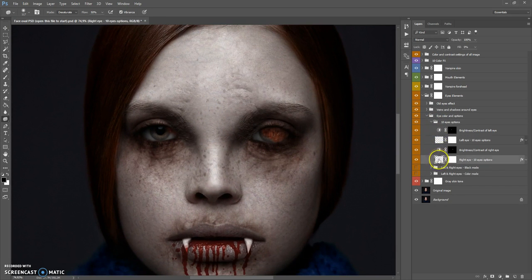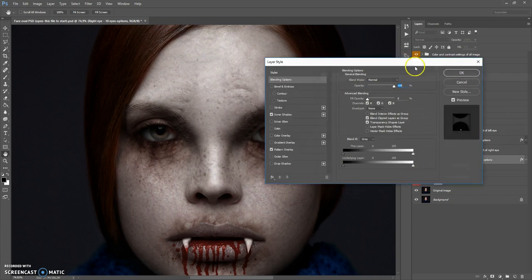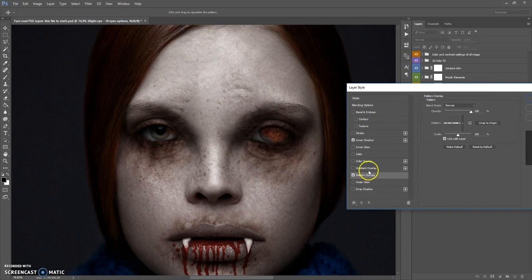This folder contains 2 layers with the left and right eyes, and 2 layers with brightness and contrast of the left and right eyes. So let's change the right eye first. For that, just double click on the layer icon. Select the pattern overlay, and now you need to click and hold the left key of your mouse and move to find the eyes option.